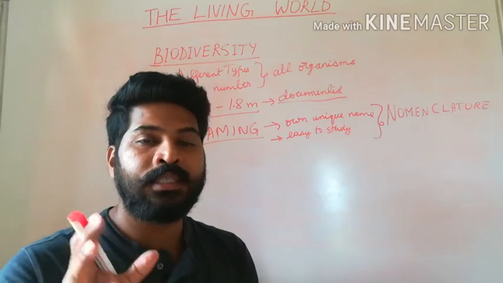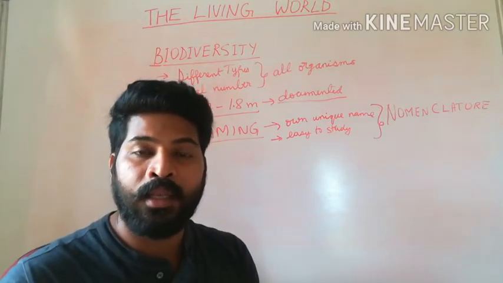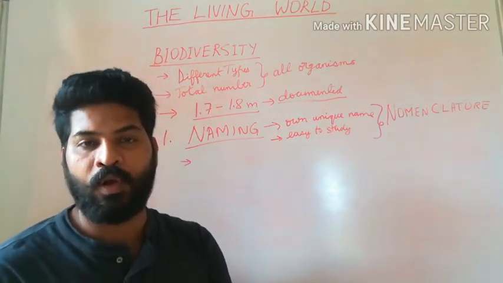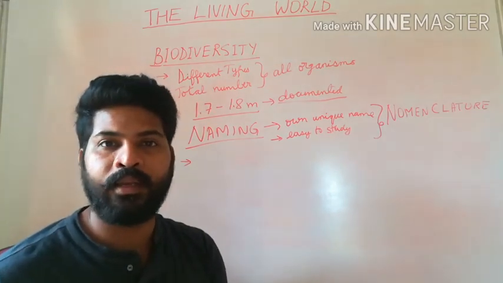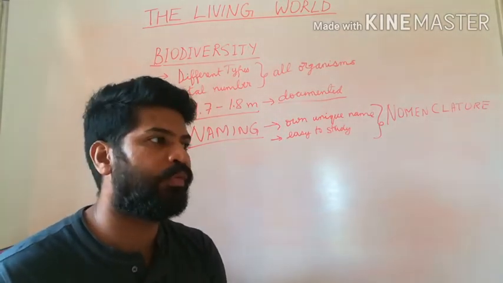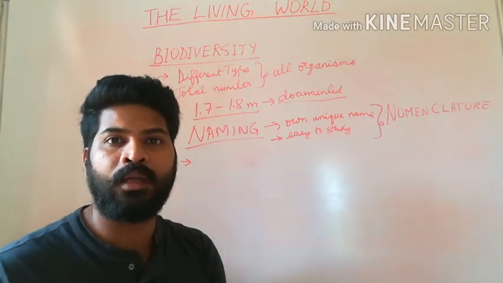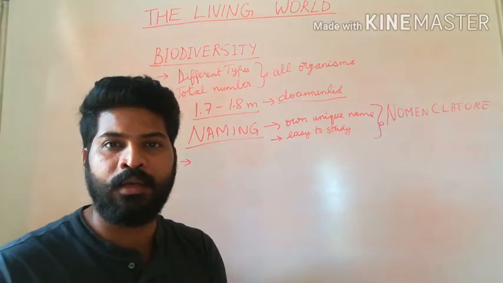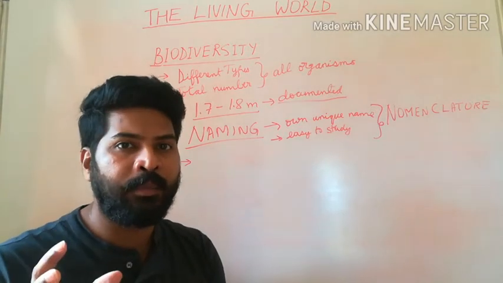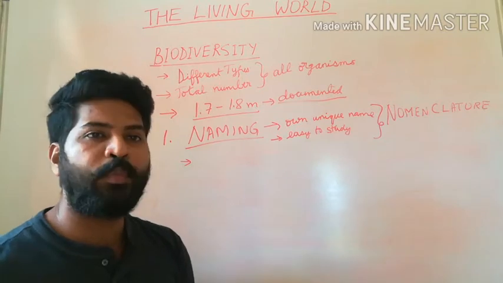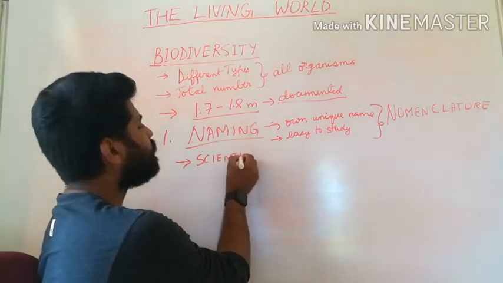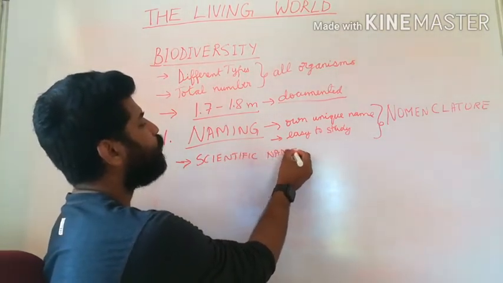Not only that, these names should be easily recognizable everywhere in the world. We cannot use local names or regional names. It would create again confusion, because if we go and ask for 1 kg of, let us say, tomato in Spain or in Russia, they won't understand. But if you say 1 kilogram of tomato, it is very easily recognizable and identifiable. So local names should be avoided and universally accepted scientific names should be given to organisms.